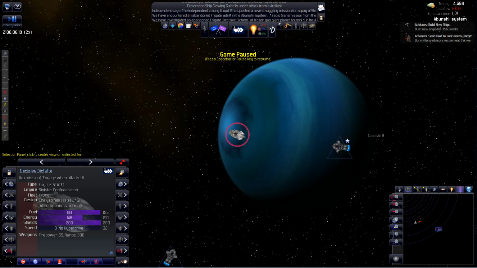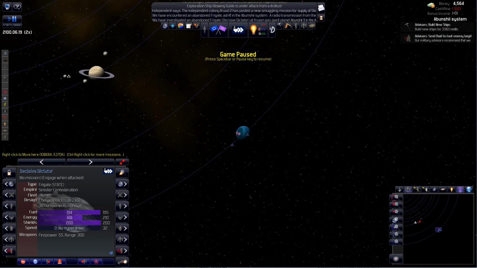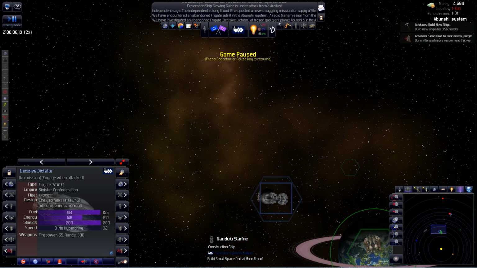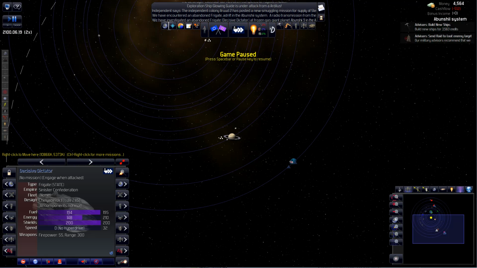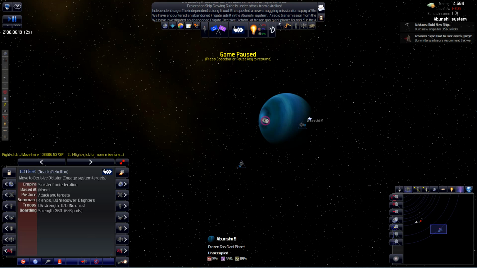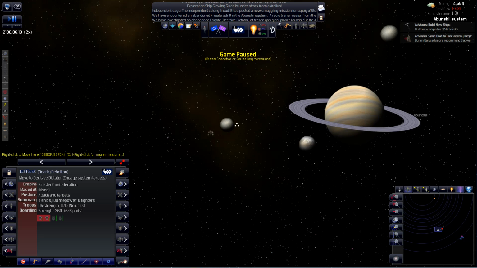So now this frigate, I don't think it has hyperdrive. It does not. So what we'll do is just have it move as much as it can to this moon, and just stay there, because we can retrofit it later if we actually get that outpost built. And then we'll go and move to this ship.